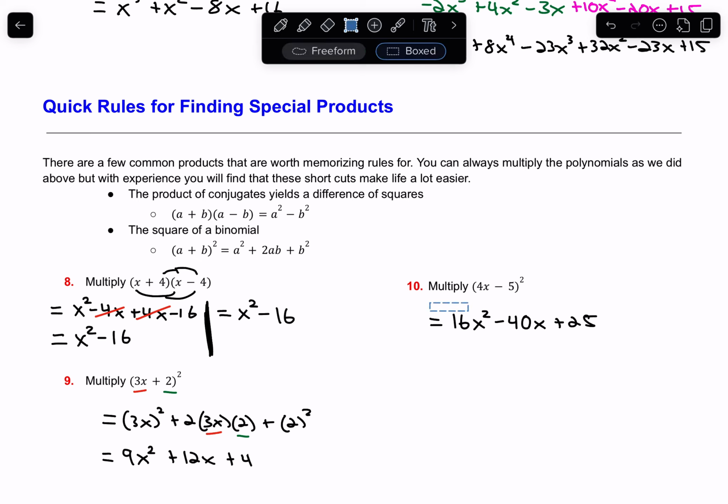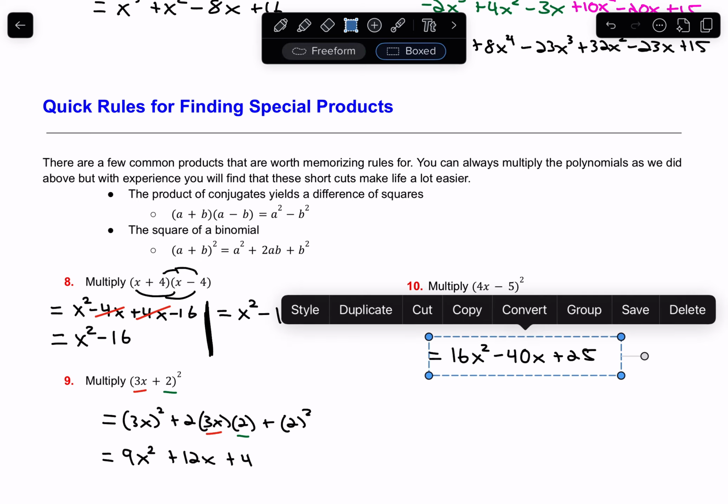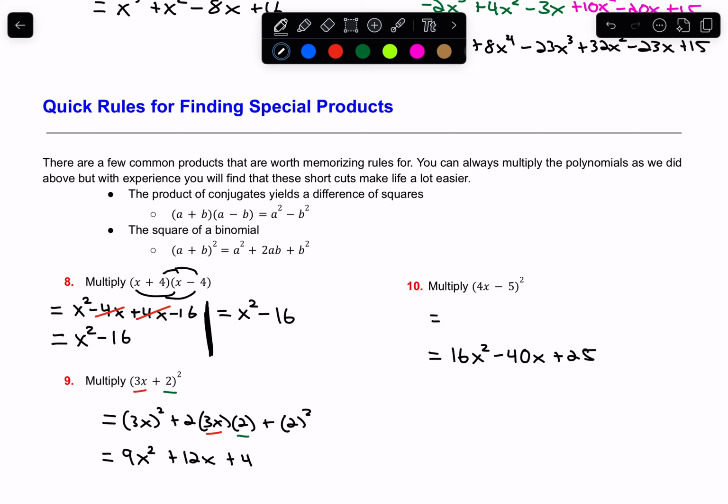All right, so now I'm going to write the step that we would have done before that I said out loud, but I just wanted you to see that once you get good at it, you don't have to actually write out this first step. You end up just knowing what you're doing. So 4x and a 5 there, and then plus negative 5 squared. Sorry, I had a little typo in the middle there. So plus and minus 5. So 4x, the whole thing squared, plus 2 times 4x times negative 5, and then plus negative 5 squared.